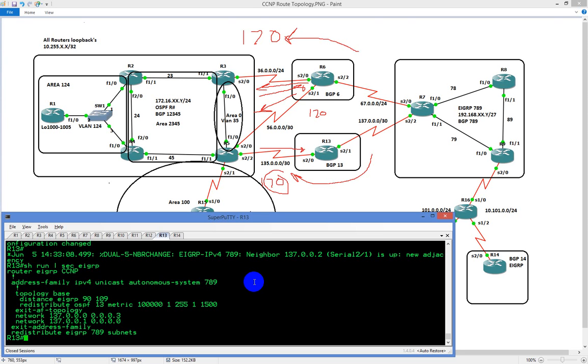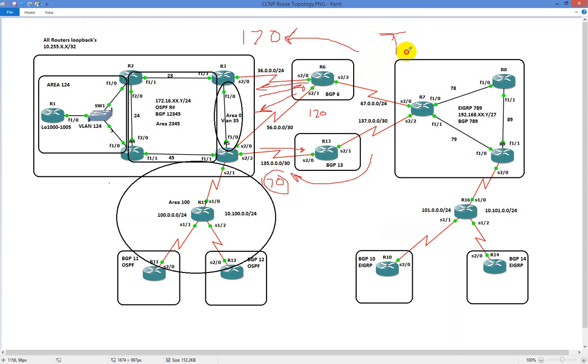And unfortunately, this is as far as I usually take redistribution. There are ways that you can filter routes out. We've already talked about that. But for instance, if you have a situation where you're preferring one, the safest way to do this is to mark any eigrp routes, let's say with a tag of 789. A tag is simply a data plane metadata. It's data that's added to the eigrp updates and says, okay, in the show IP route config, I want you guys to set a tag of 789.